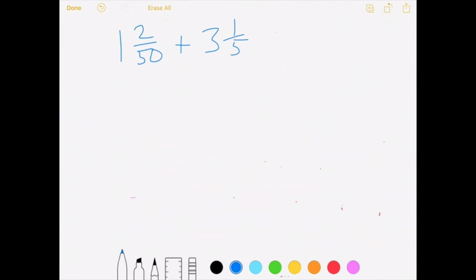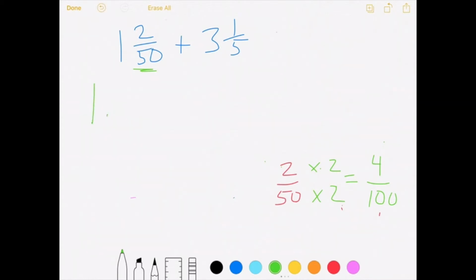Sometimes it's not quite as easy as the last problem to find the decimal equivalent of the fraction, but it can still easily be done. For example, 2/50, you could multiply the numerator and the denominator by 2 and get 4/100. So 2/50 could be written as 4/100.